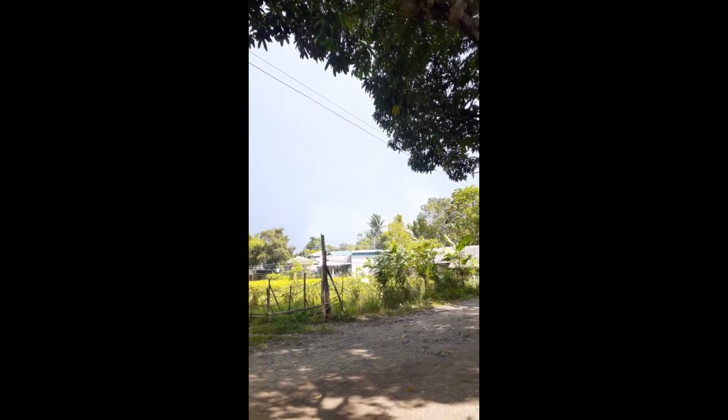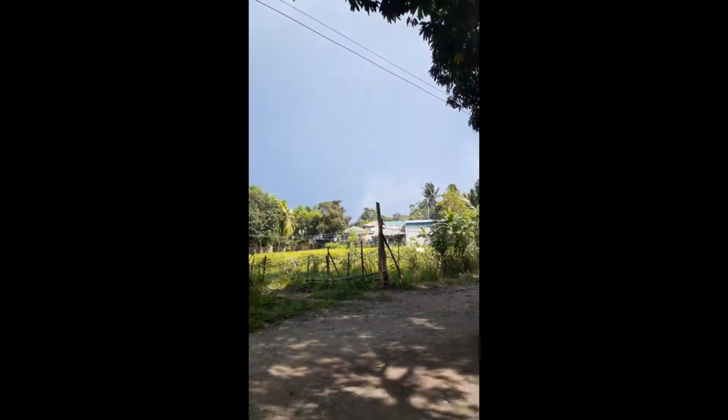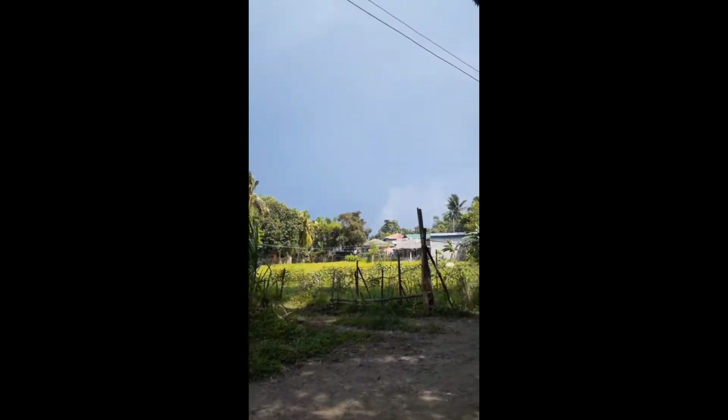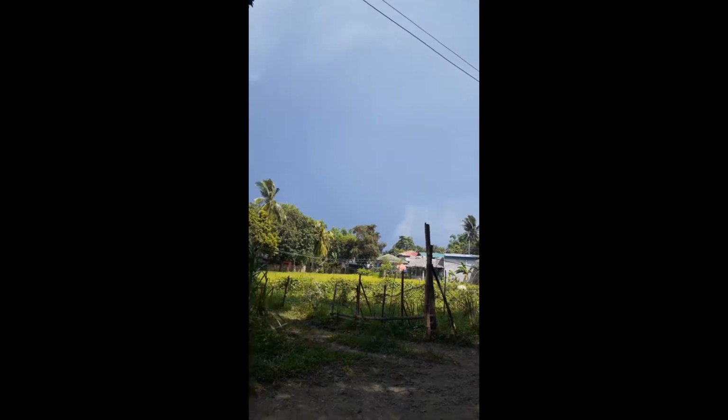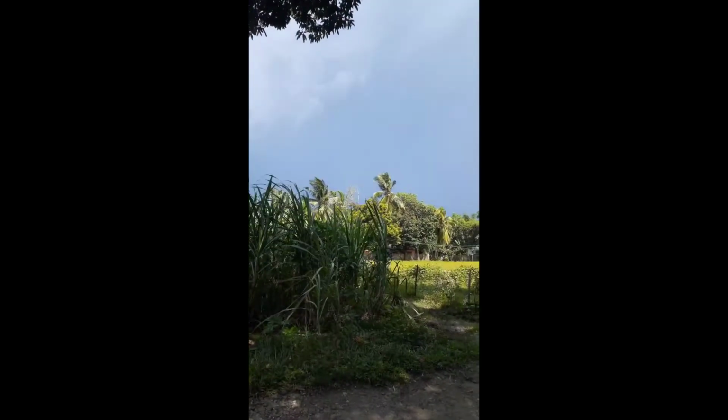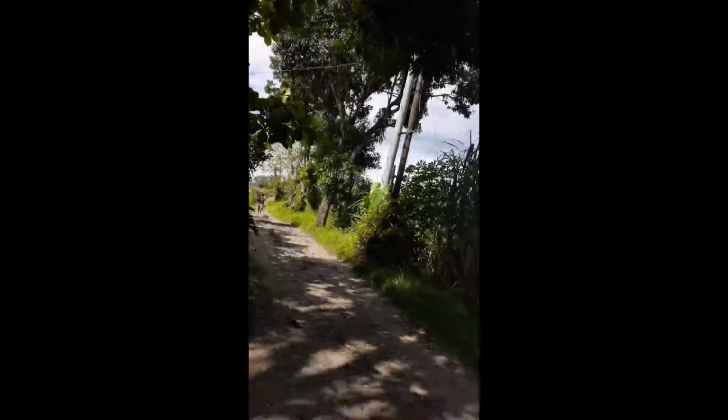Oh, you see, guys? Surroundings of our house, the sky is all very blue. It's having very heavy clouds. It's going to downpour. And our people there.